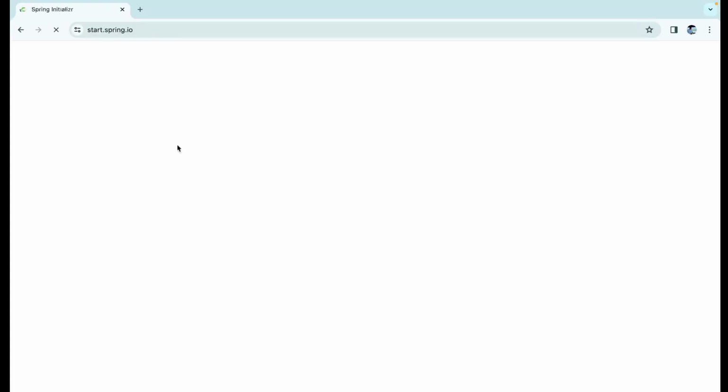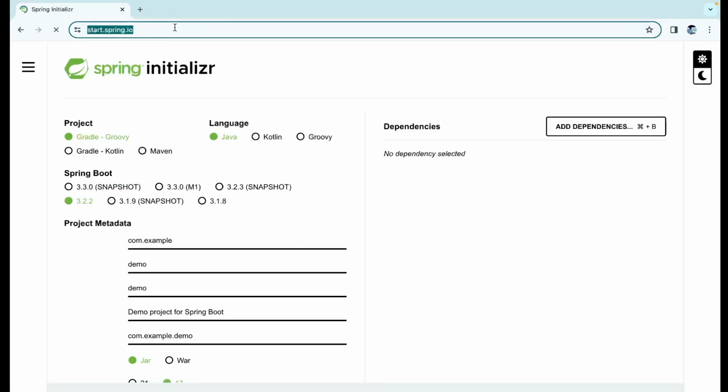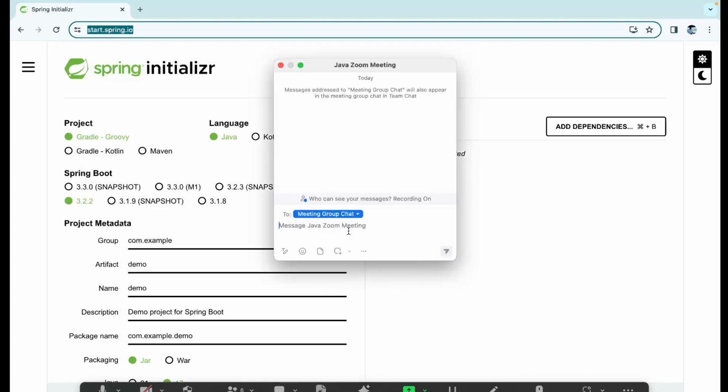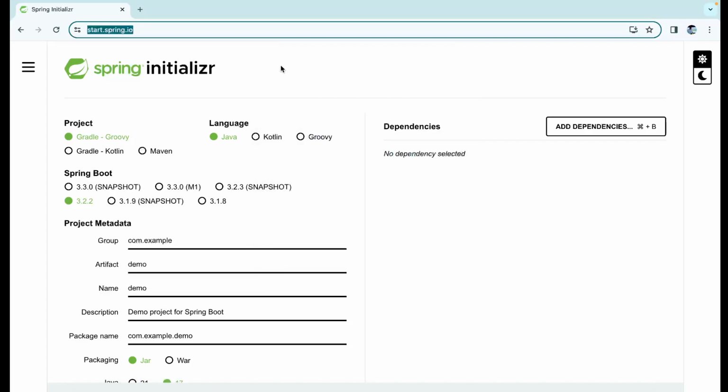I'll ping you this link, start.spring.io. You can open this link, start.spring.io, and see, this will help you to create a basic project, and then you can start improving on that project. You can start adding different things.